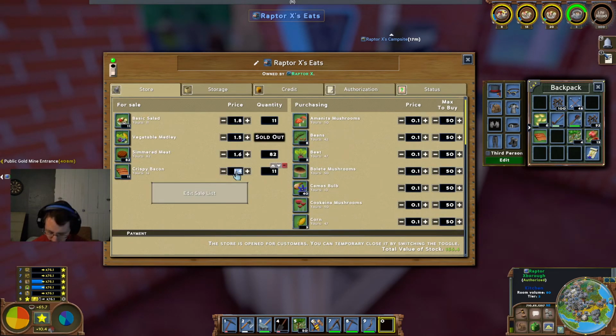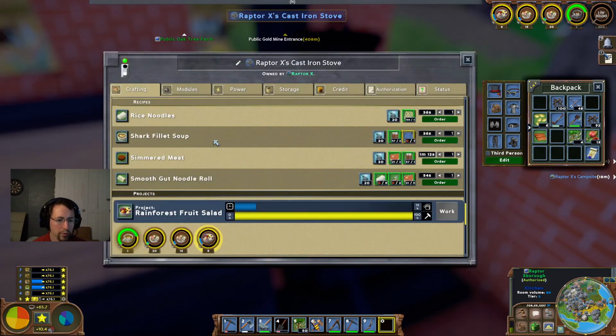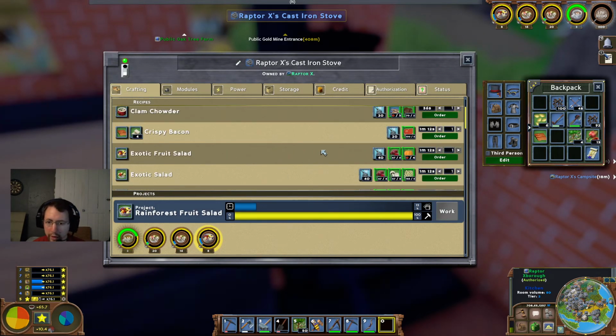Raw bacon, I'm just going to go for 2. There we go, and we'll pad that just a little bit. And see about crafting up some more. Crispy bacon, there we go.